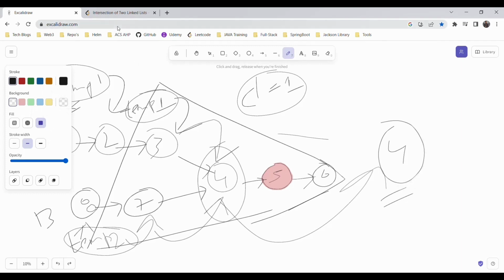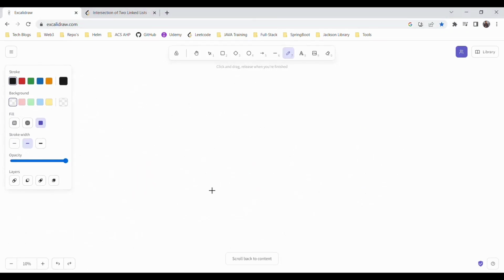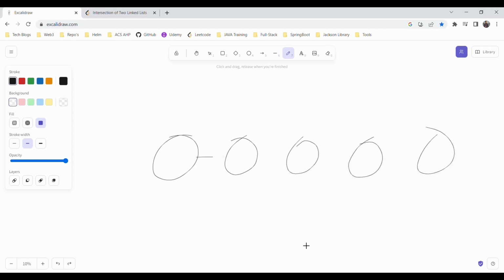Now going to the implementation part. How to find the size of a linked list? Let's say this is the linked list. I know I am troubling you by not drawing properly, but you need to adjust, we are not having any other options.